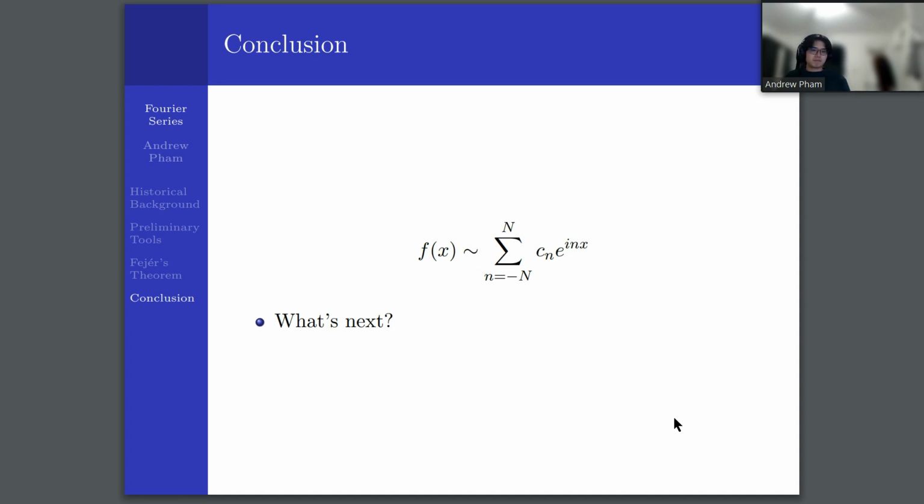But this discussion regarding convergence is really just the tip of the iceberg. Why? Because there are multiple types of convergence. Even though we discussed the strongest one, there's still pointwise convergence, convergence in the mean, and other Lebesgue spaces that are worthy to discuss, including the convergence of the Fourier coefficients themselves.